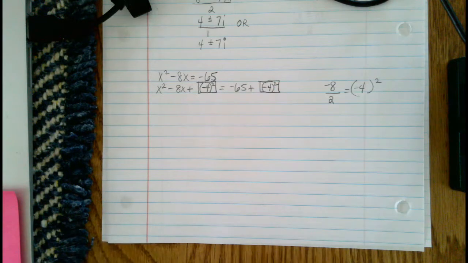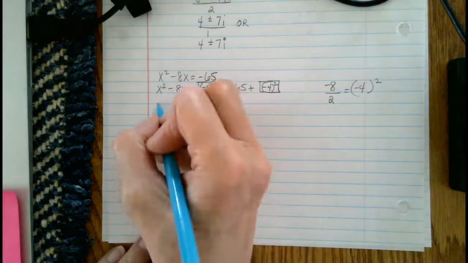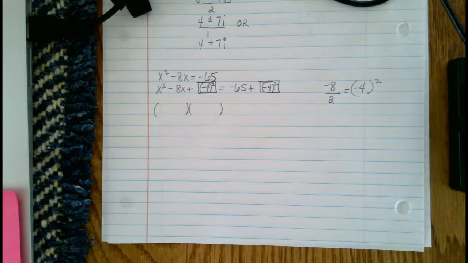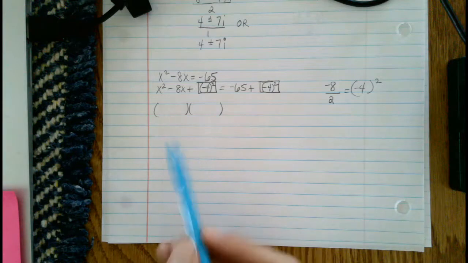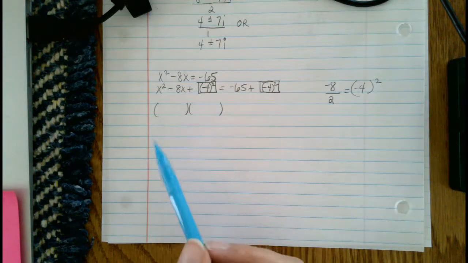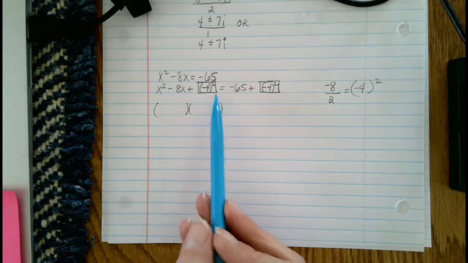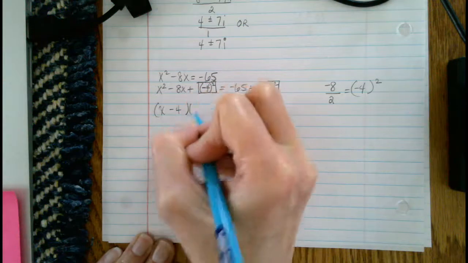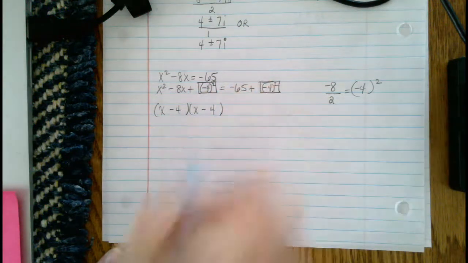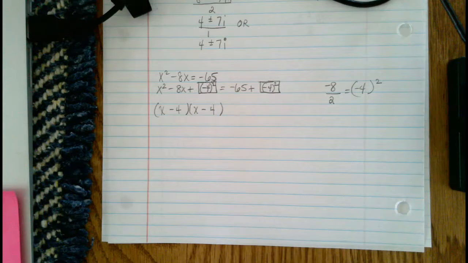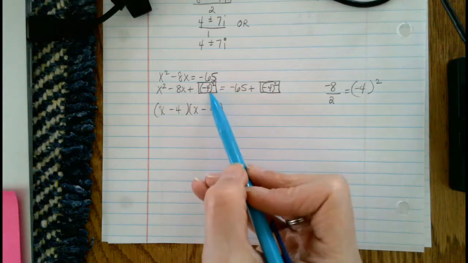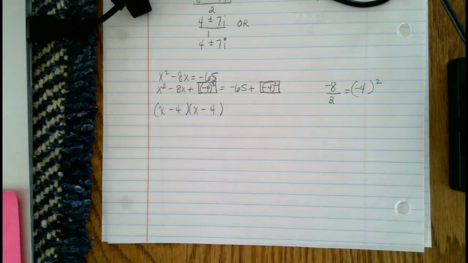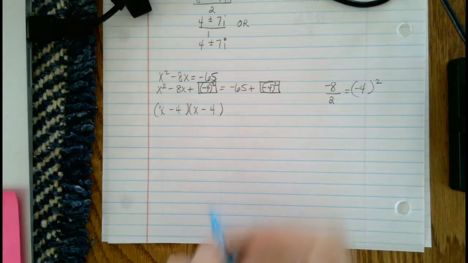Now the next step when it comes to completing the square is going to be to factor. But we don't really need to take the time to split the middle, because with completing the square, the whole point of it is that what goes in these two parentheses is going to be the same value. And the nice thing is, the way that I wrote it in the box is that this is going to be x minus 4, x minus 4. Using this minus 4 from this box here is how I was able to factor that quickly. You can split the middle, it just takes more time.